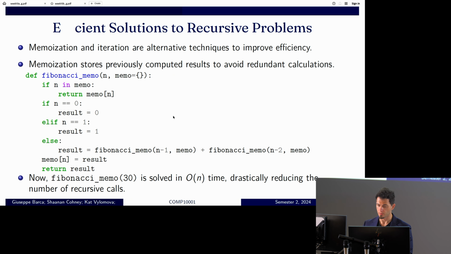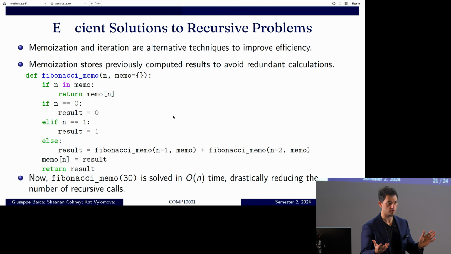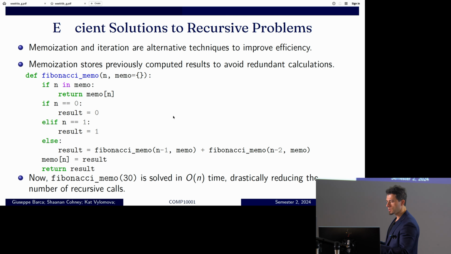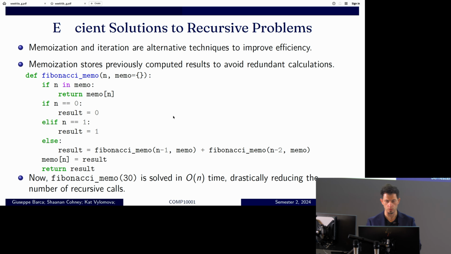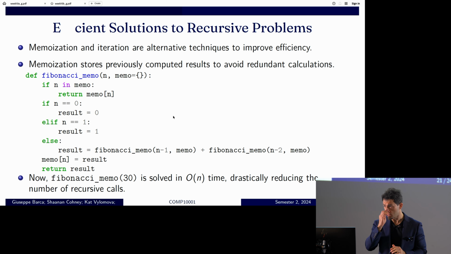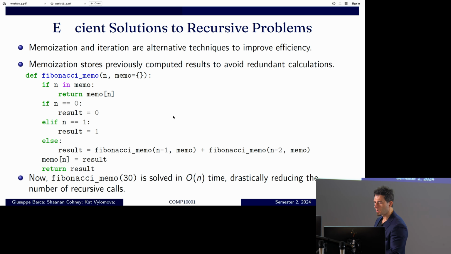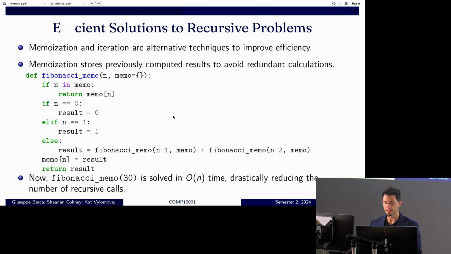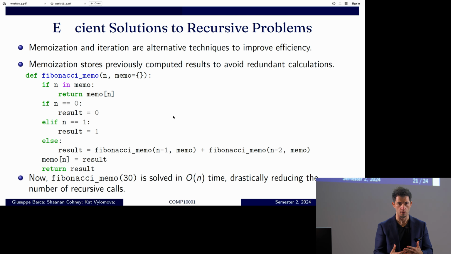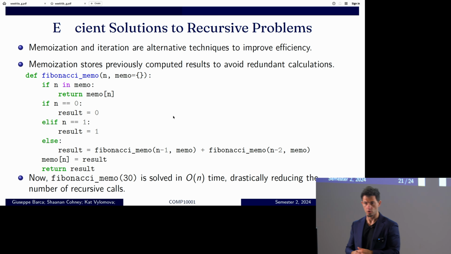And you can try to understand this a bit more. I am putting here a solution. This is not assessable material, it is just to let you understand that you need to be careful with recursion. Here we are using a technique called memoization, which we will go over in more detail in a lecture in two weeks. But the idea is that what's wrong with the original implementation is that we are always recomputing the same Fibonacci number many times, an exponential number of times.